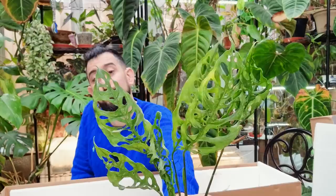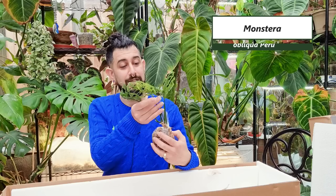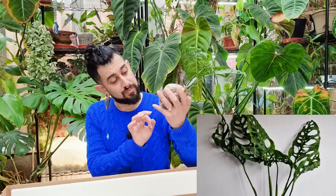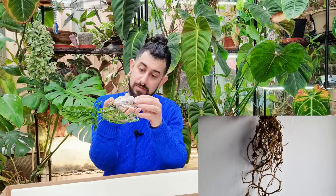And it does have one, two, three, four, five, six leaves. And yes, they are looking a bit squished, but let's see how this goes on. It's got at least one good root that I can see. Maybe it does have more roots that are good. Yeah, I'm going to have such fun.